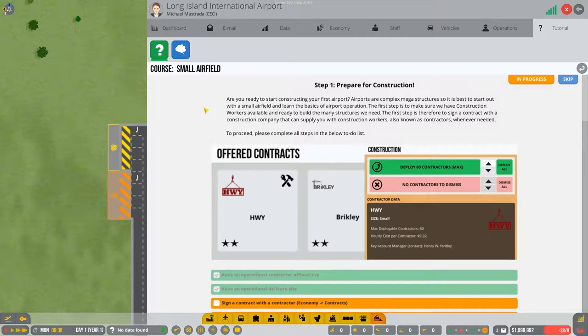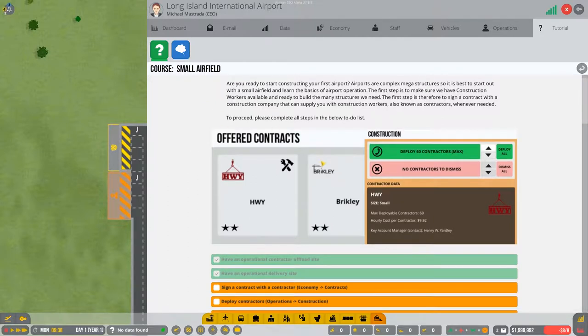Alright, so are you ready to start constructing your first airport? I don't know why they couldn't have just put building there, but whatever. Yep. I'm not going to read the whole damn thing. It'll take forever. So I'll leave it up for a couple seconds, and I'll skim through it. If you want to actually read it, you can pause it while you're watching and read it yourself. Okay? Okay, so you have to follow all the steps in the to-do list.